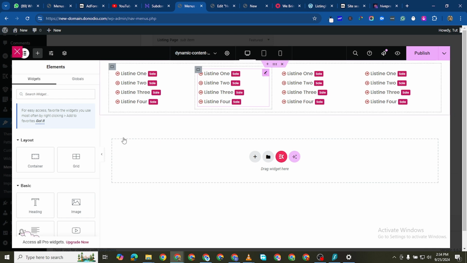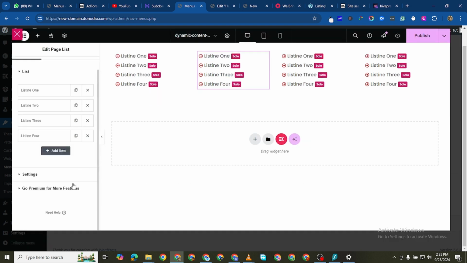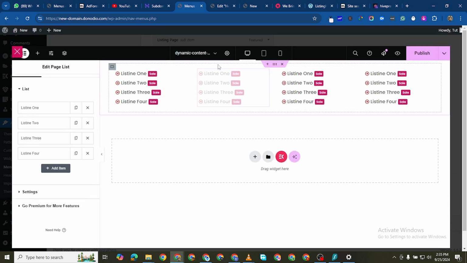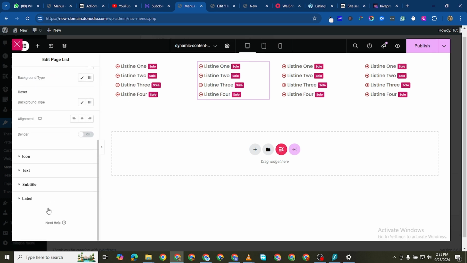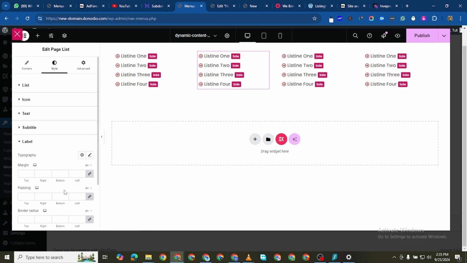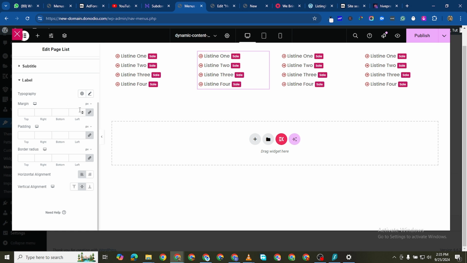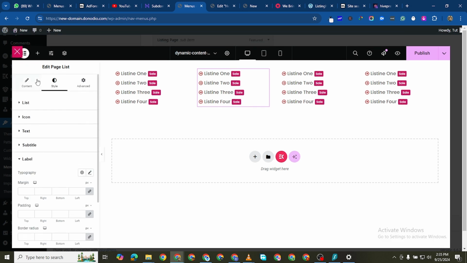And if you like, you can come here and do some more styling. You can click here. This is the list. And then you can come to the style. And you can change whatever you want to change. You can change the color of the label. Or you can change the typography of the label.